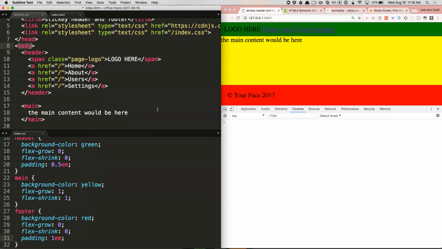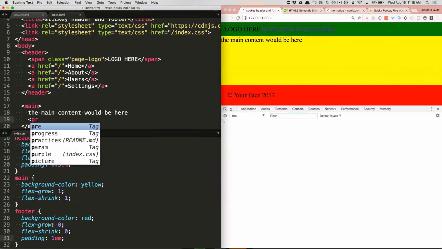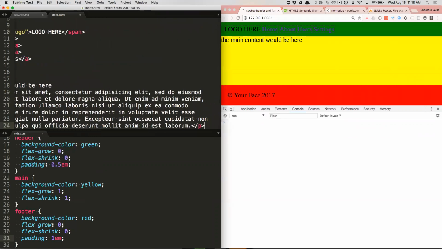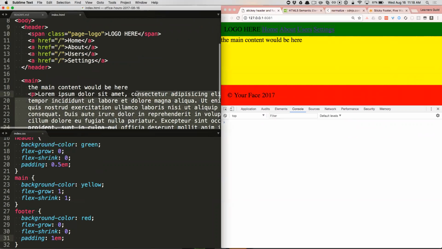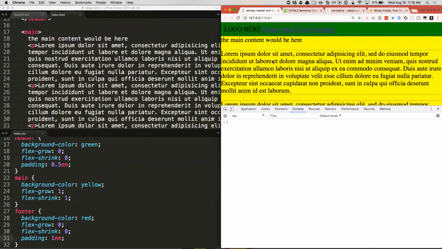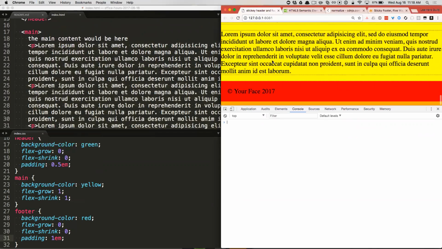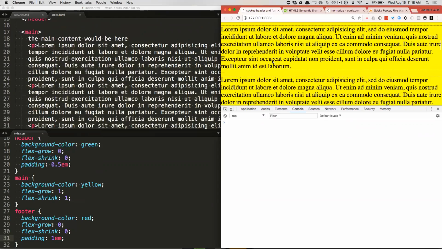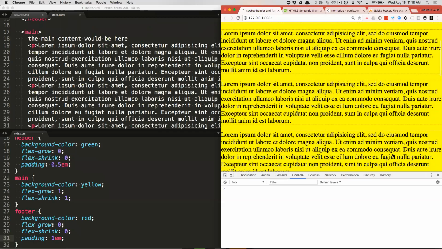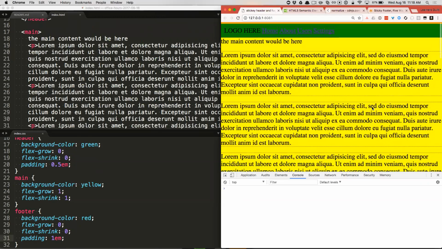So the other important side of this is if we have a lot of content. So I'll just put some duplicated P tags in here. And now we have a lot of content on our page, and the footer is just sort of normally at the bottom. So that is a pretty good implementation of sticky footer.